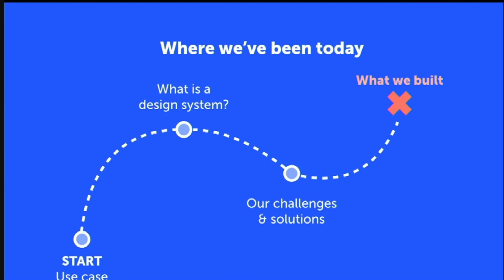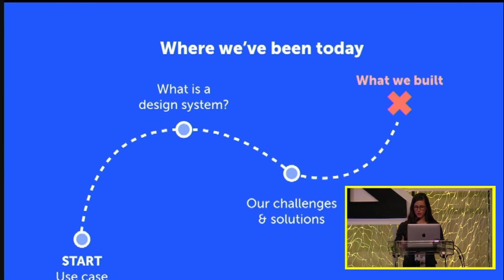All right, so let's recap. We started out by talking about a use case, right? This same UI component developed by two developers, created by two designers on parallel teams that ended up being exactly the same thing, and how we can avoid that. We talked about what a design system is, how you can combine ideas and the artifacts that you create into a system of UI that is able to evolve over time and is meant to handle change.